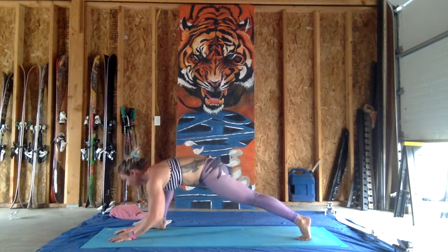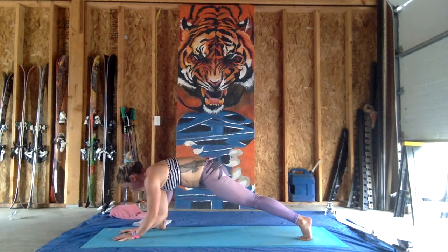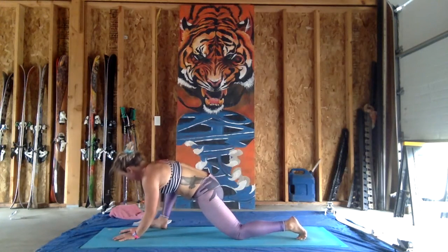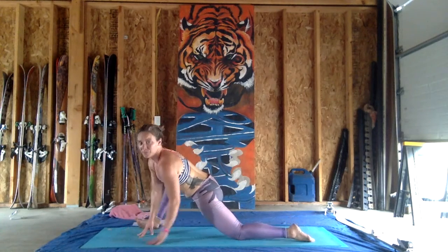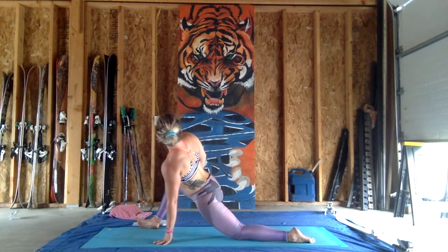If it's in your practice today, you can come down to your elbows. I've been there before, and I'm not quite here with the body I have right now. And that's okay, you take them. You can go ahead and bring your back knee down. Let your right foot fall out to the side, maybe wiggle it forward a little bit. And take the inside of your hand and put it on the meaty part of your thigh, opening you up in a twist toward the ceiling.